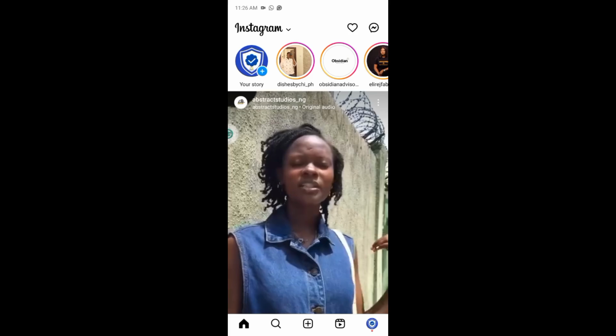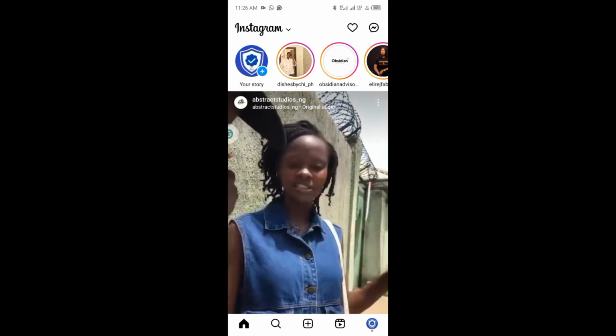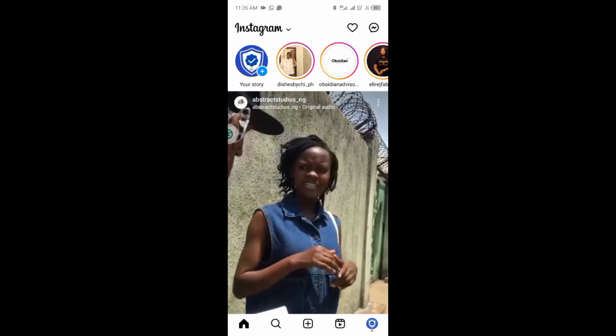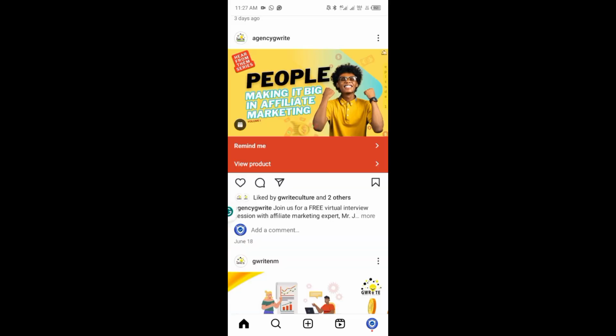So let's cover how to run ads from the Instagram app and Facebook app to your landing page. So for the next process, we're going to try launching an ad on the Instagram app to drive traffic to the NGNP Facebook community. So you visit your profile on the Instagram app.